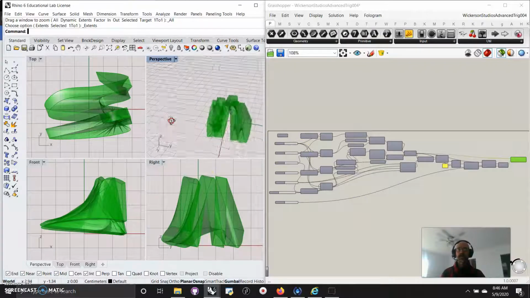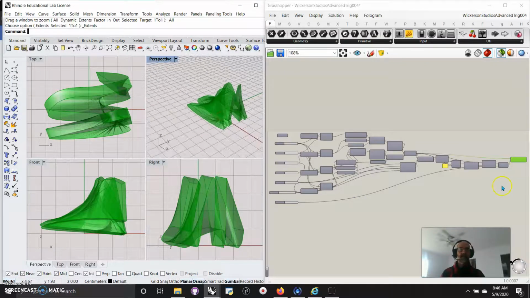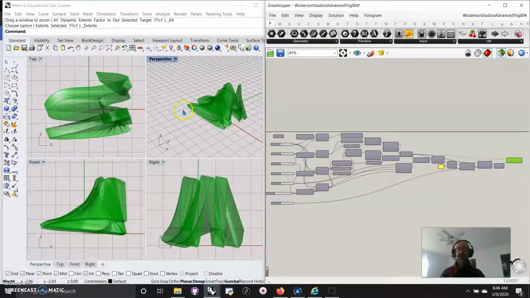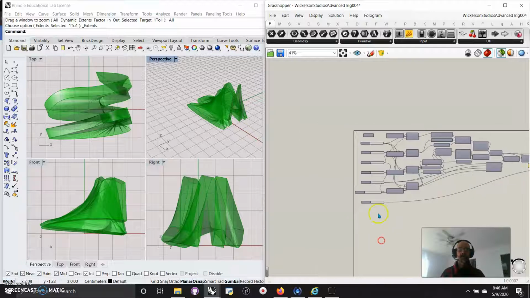I'm going to show you a little bit to do with a little bit of maths. It's a nice, simple script, and then we'll take it into some more complex things. I'm beginning advanced trig Grasshopper for Rhino scripts. They're not that advanced, but this one's going to take you a little bit of a number game. Here we go. What we have is an object, and a pretty parametric object.